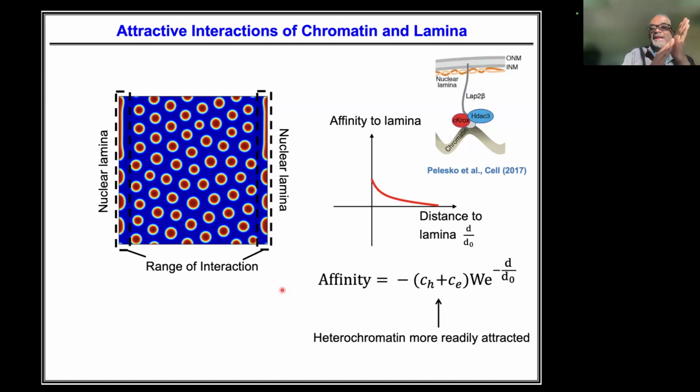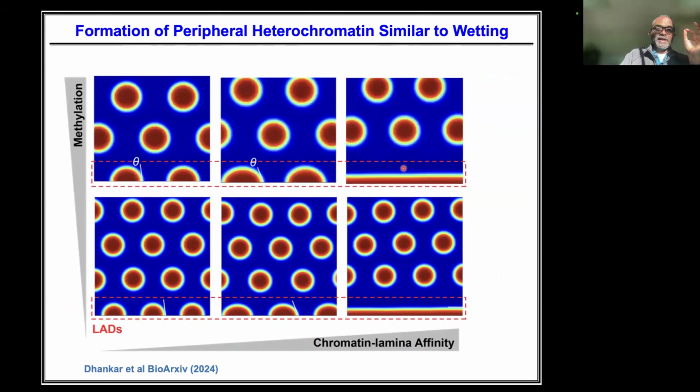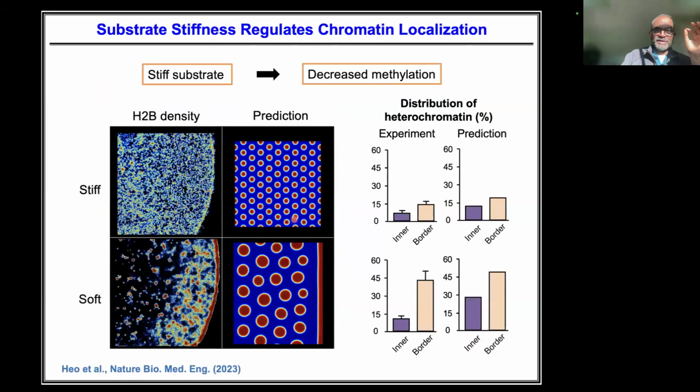So we assume that there are attractive interactions between chromatin and the nuclear lamina. And when you do that, and keep the epigenetic reactions the same and keep increasing chromatin-lamina affinity, you get this wetting transition, where you go from a finite contact angle to zero contact angle, where it fully wets. But that's not the only thing that controls the thickness. Just as the size of the interior domains is controlled by the methylation reaction, the same physics also controls it: when you increase methylation, you can get higher chromatin-lamina affinity. So both the chromatin-lamina affinity and methylation will control the shape and size of these lamina-associated domains.